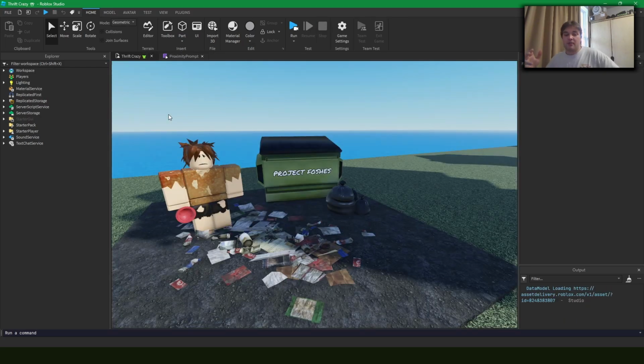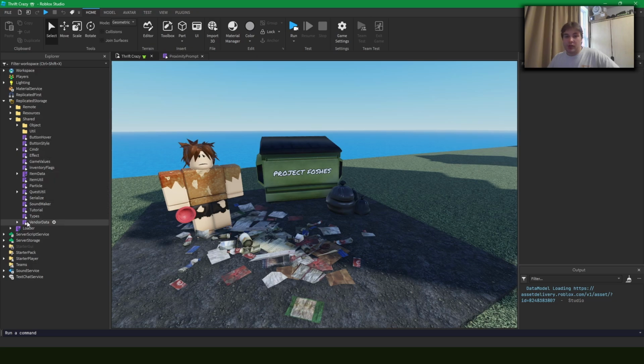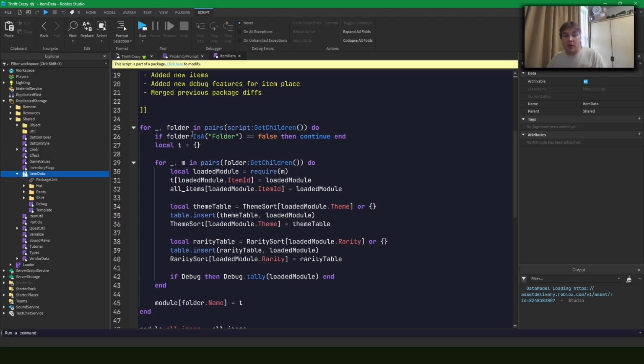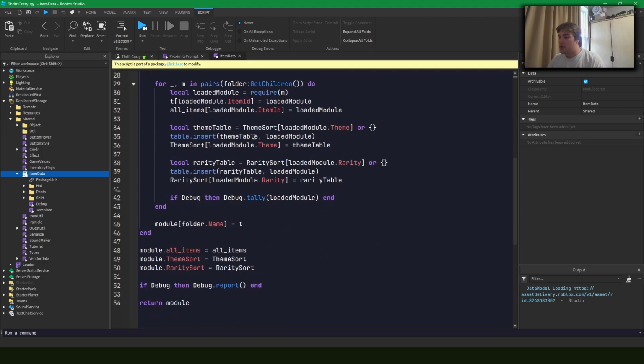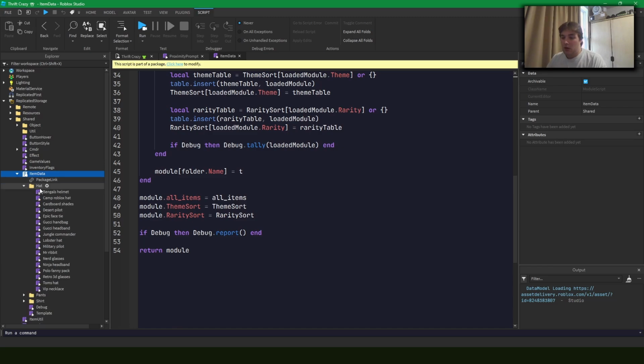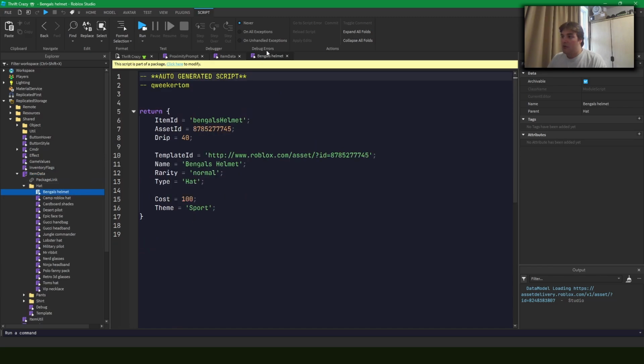Those are some pretty simple examples, but let's take a look at a more complex game where we can put these strategies to work. So in my game Thrift Crazy, in my replicated storage, look at all these modules that I have, right? And we got some different ones going on. Here, item data is a representation, well, it combines two actually, is that it uses the util style to store and distribute information while also containing all of these data informations.